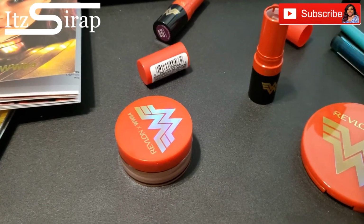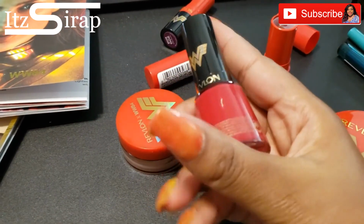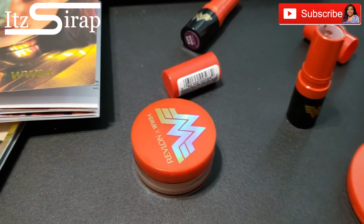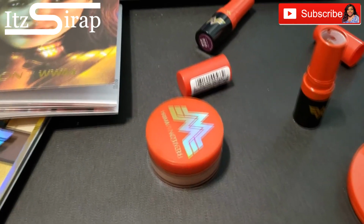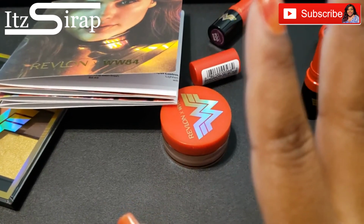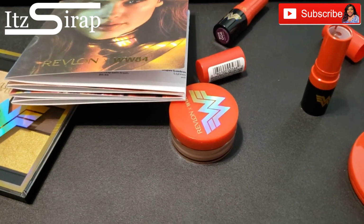I'm gonna have to put this on my nails for my birthday. It's called Revlon Red, and it's not like a red, it's kind of like a magenta, and I love that. So I'm super excited about this stuff. Can't wait to try this. Ooh, it's all sparkly. But yeah, I wanted to make this video to show you guys the stuff that I was sent in this PR pack. I'm so excited that they sent this to me, and I'm just so hurt that I got it like months later.